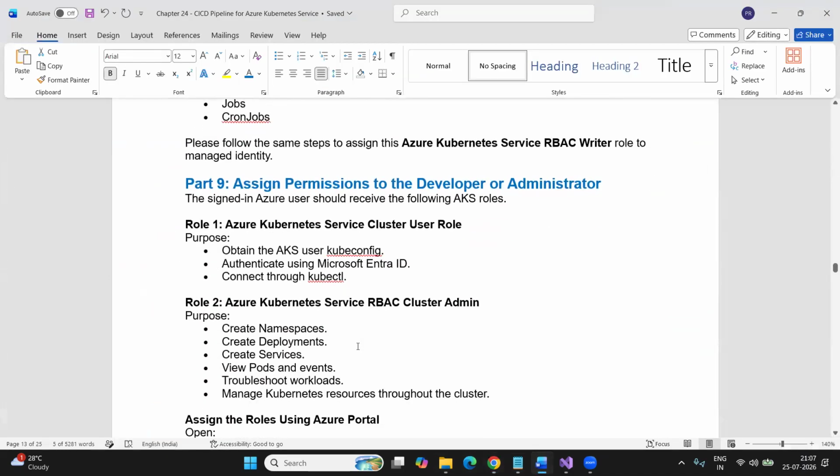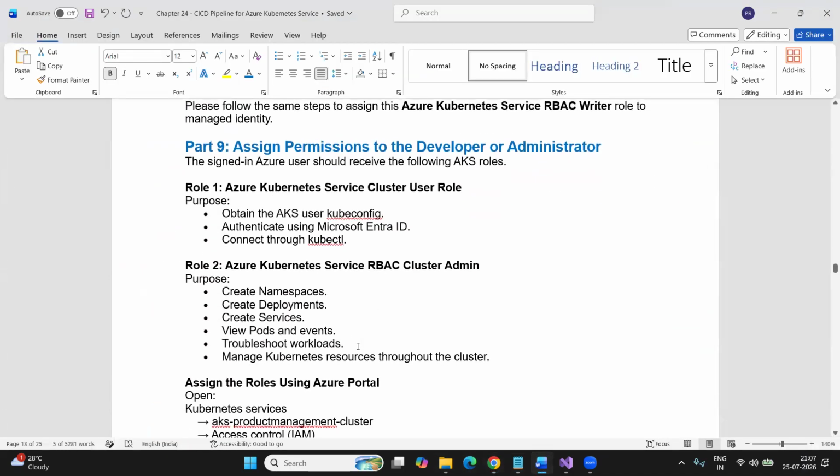Once this is done, if you want, you can give permissions to the developer. As a developer, what operations can we perform? We need to give these roles. Azure Kubernetes Service cluster user role is for obtaining the user config file. From your command shell, if you want to communicate from your own account and do some operations, then you need to use these roles.